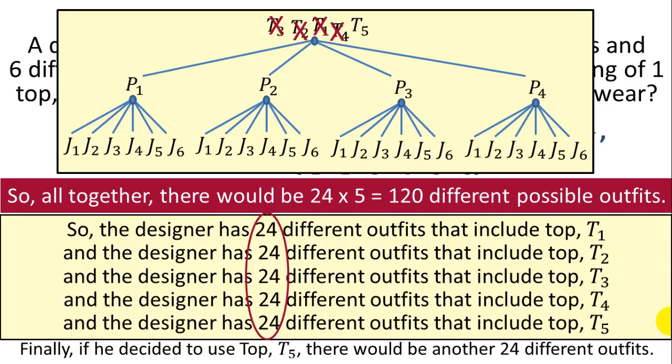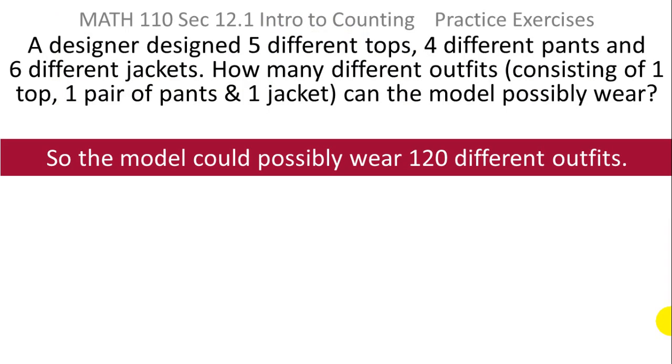You can see why I didn't want to draw that as one single tree diagram. It would just be too much to even fit on the screen. But you could break it up into subparts and look at it that way. Even then, that's a very long, complicated process trying to use a tree diagram. But it will give you the answer of 120 different outfits.